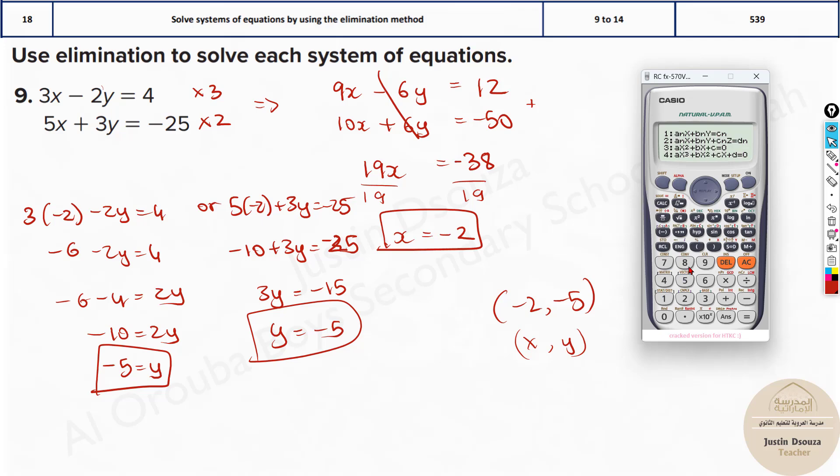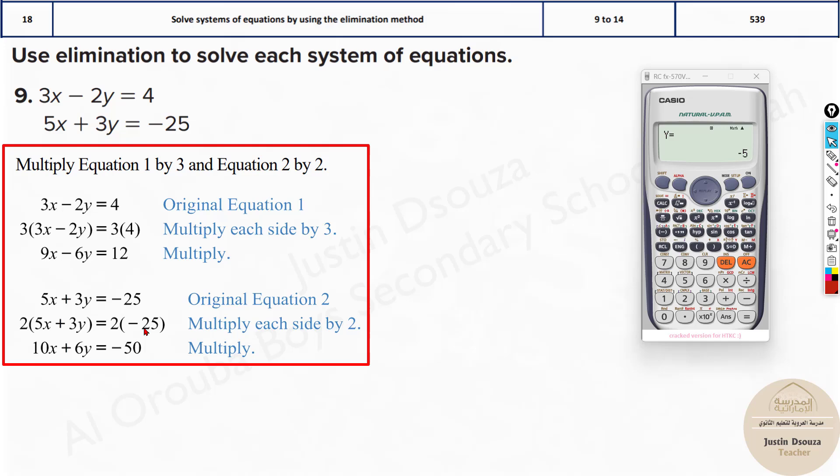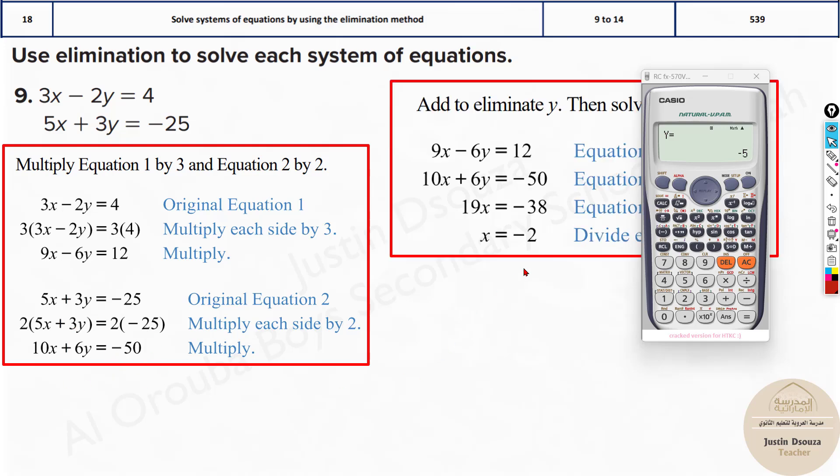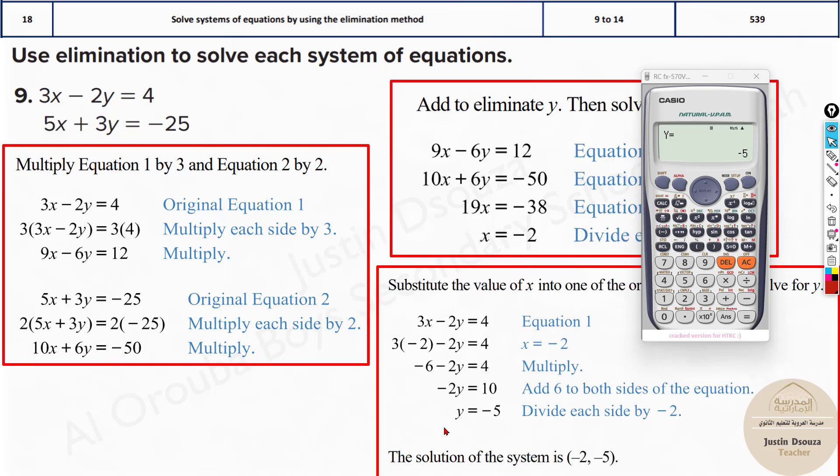Let me just go back. Over here the standard form is they should match this: x and y are together equals to the constant term. So we just type them up now. 3 minus 2, 4 and 5, 3 minus 25. This is all typed in. Press equal to, it gives you the x value that is minus 2 and y value is minus 5. So this is how we can check our answers. But you need to do the write-up. You need to write it and then check your answers. You can see that's the answers we got: x is minus 2 and y is minus 5.